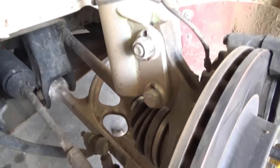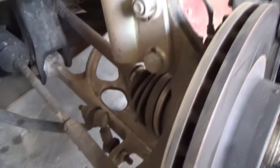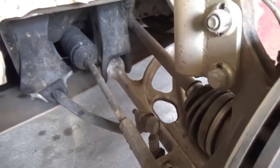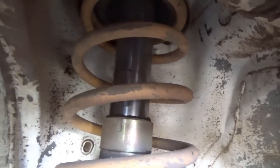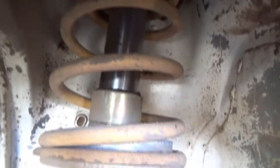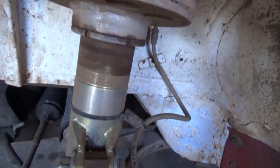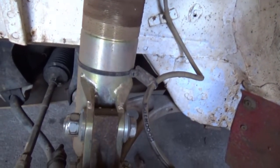Now we can take a look at the suspension, and for this you're going to need to jack the car up and remove the wheels. You're looking for bent or damaged components, split boots, drive shaft problems, etc. Have a visual of springs and dampers. You're looking for oil leaks, worn parts, corrosion, or parts that are seized or bent. Also find out the brand of suspension and when it was last serviced.